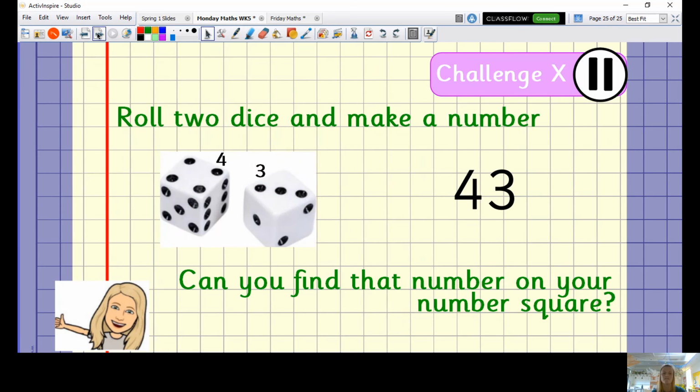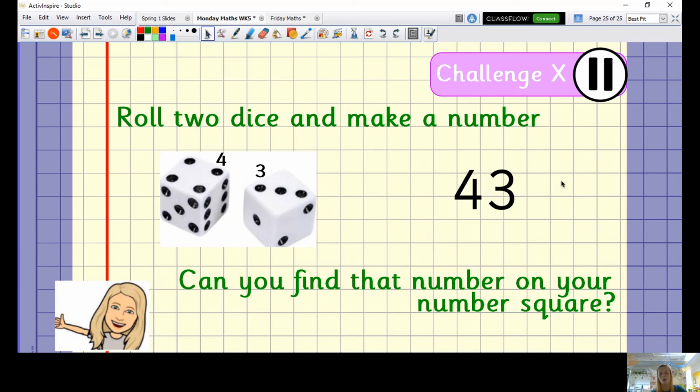Okay, then finally, if you wanted to do a bit more maths, if you're desperate to do some more maths, here is your challenge. You don't have to do this, but I thought it might be a nice idea. So you can roll 2 dice, or if you've got one, just roll it twice. Get 2 single-digit numbers. I then want you to create a 2-digit number using the 2 digits. So a digit is the number there. So this is 2 because I've got 1, 2, and this would be a single-digit number.